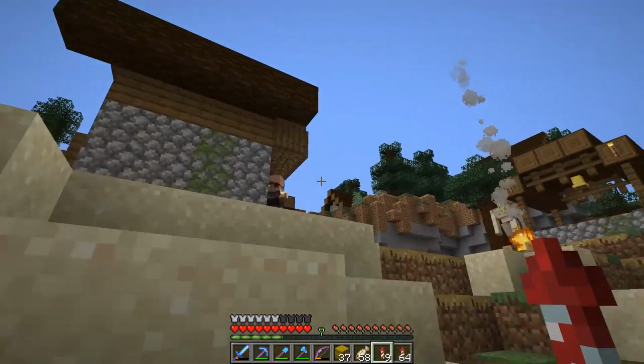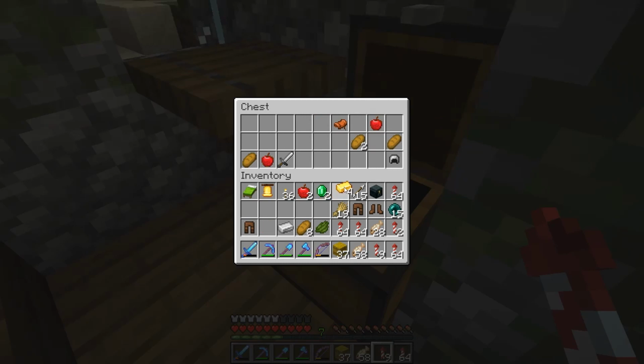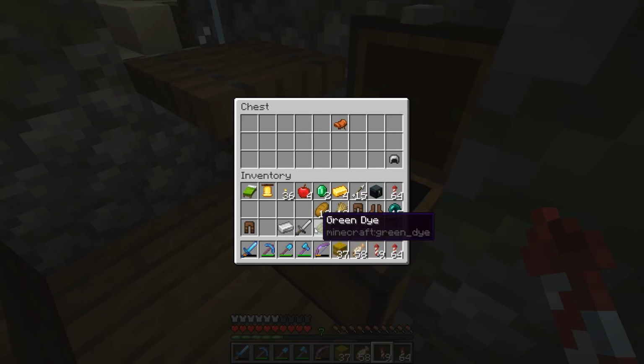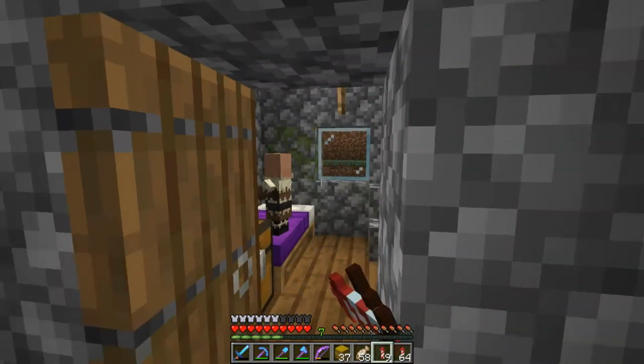I think I checked this one out first. Fairly certain I did anyway. No, I haven't. So there's a tiny bit of gold, some bread, a few apples, a diamond sword, an iron sword even. Let's put that green cactus back, a saddle and an iron helmet, which I don't really need. So let's leave that. Into the next house.